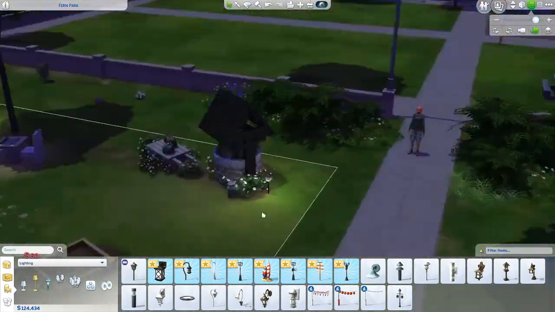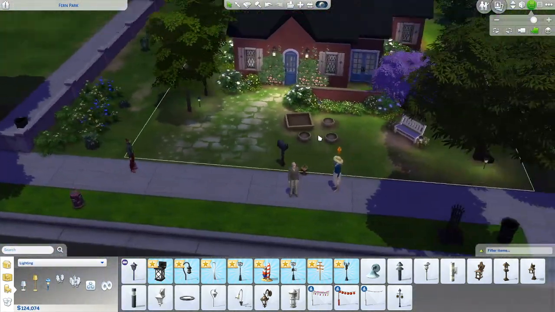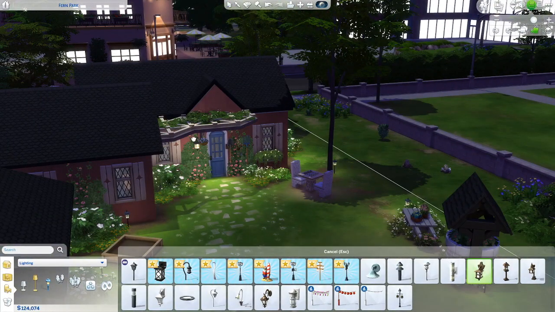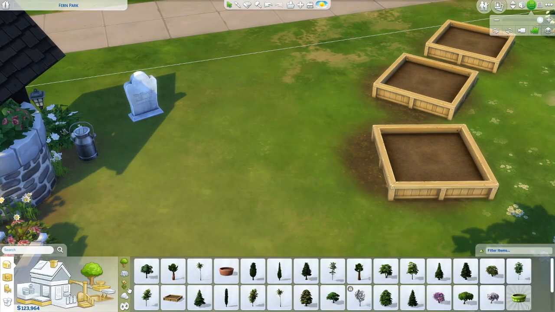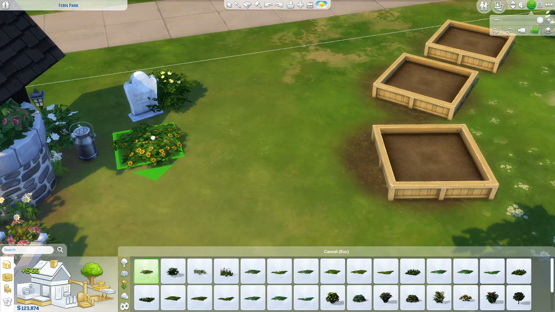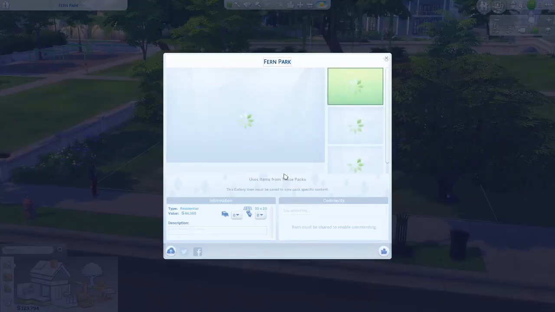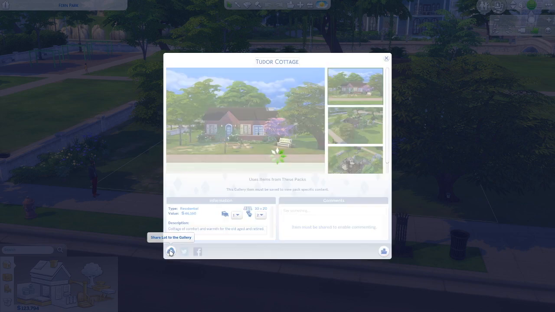I'm just lighting up the backyard. I love the way this place looks at night. It's very, very beautiful. Then I put her husband's headstone in the backyard. If you wanted to keep the characters and keep the storyline, that is all available. And uploading it, I did put a little story description, that way you guys can get the feel of the place if you did want to download it along with the storyline.